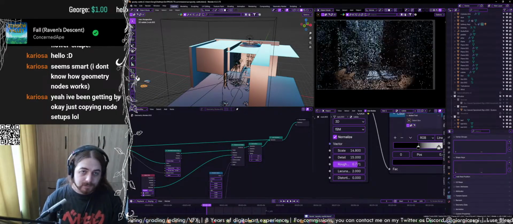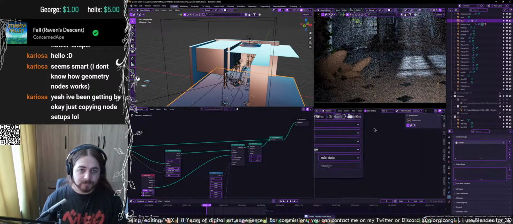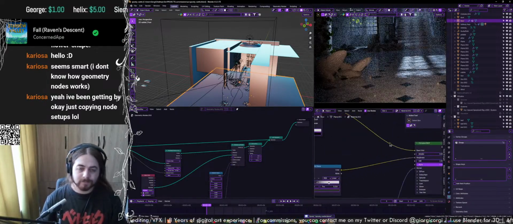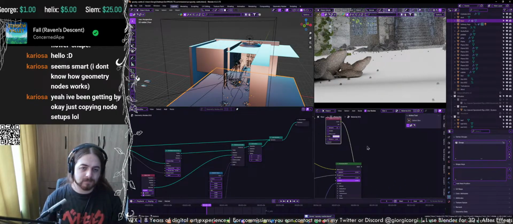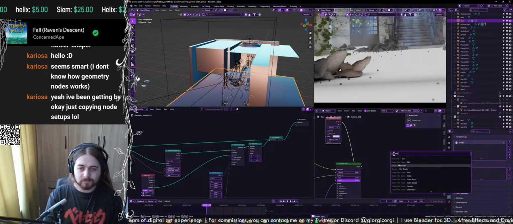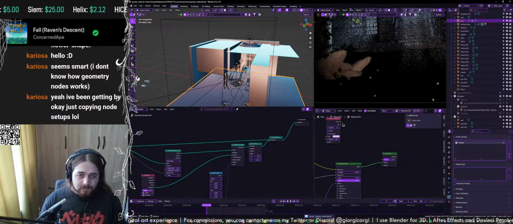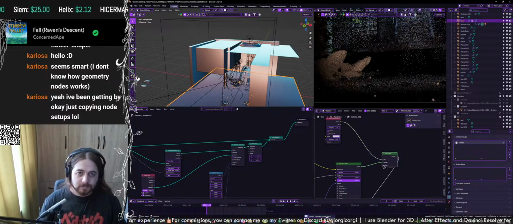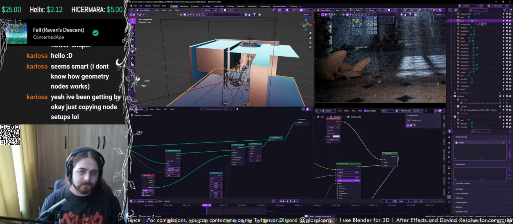I could try and see how this looks with ambient occlusion on the floor.